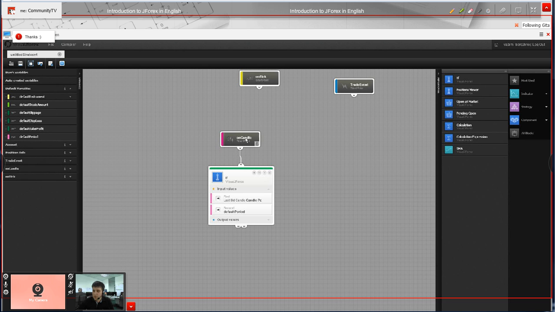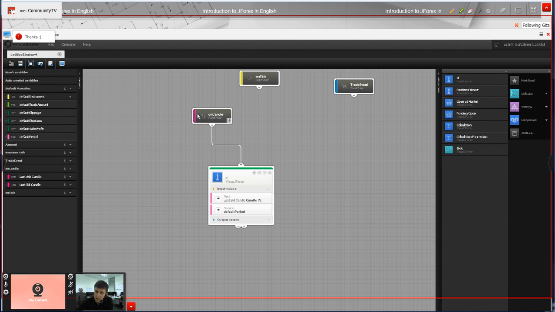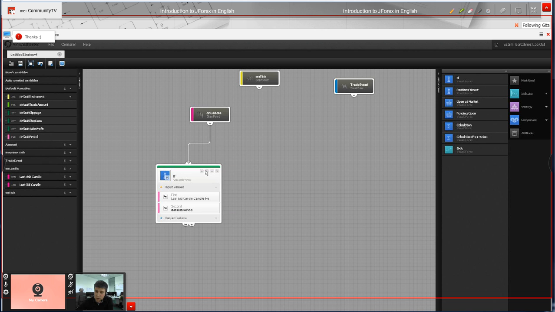The main trick, or maybe specification, that other variables, trade event or on tick, are not changing in this time. So it's really recommended to use only on candle variables in on candle flow.